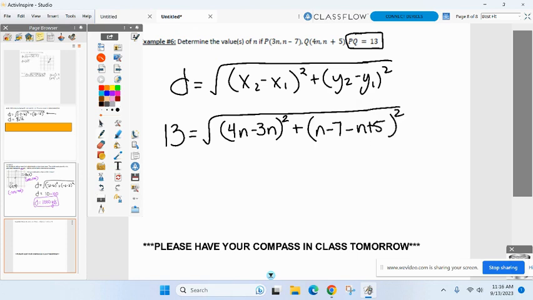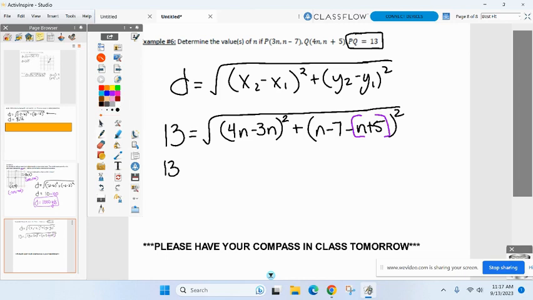Kids, what I just wrote there is incorrect. In the distance formula, it says y2 minus y1. The entire second coordinate I need to subtract. What's the only thing I'm subtracting right now? n. I'm not subtracting n plus 5. I'm only subtracting n if I write it like this. We need to subtract the entire thing, not just n. Does everyone see how this is going to change now? All right, let's keep going.